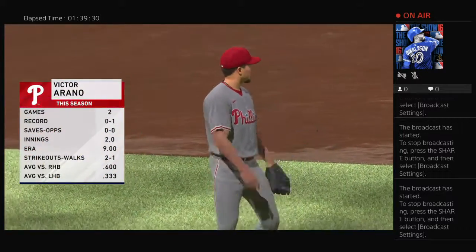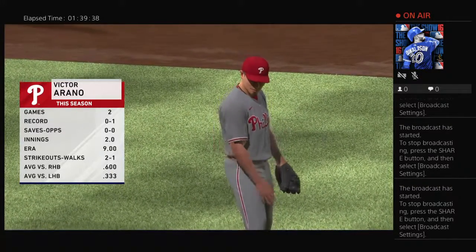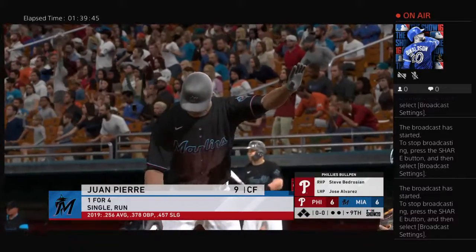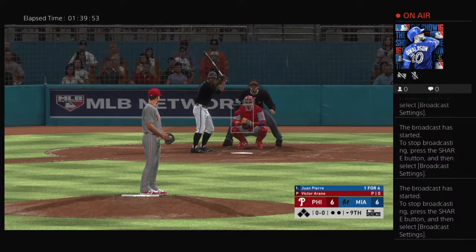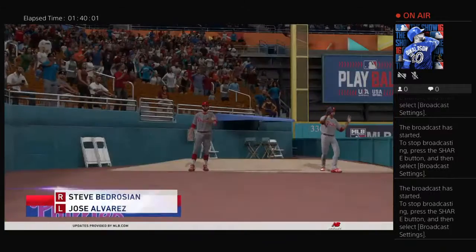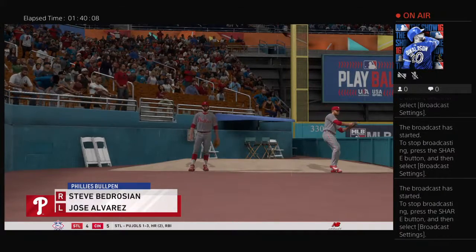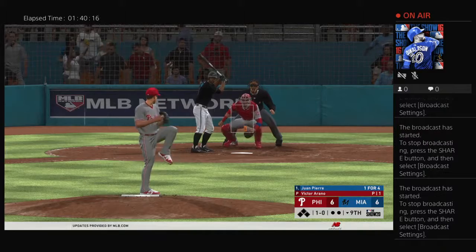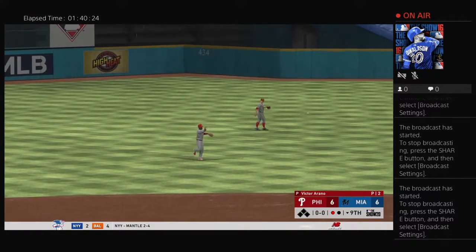Victor Arano enters to do the pitching, and best case scenario for him is to push this one into extra innings. Victor Arano. All set for the bottom of the 9th. Now back to the top of the lineup. Stepping in, Juan Pierre. He comes into this appearance in the midst of a 1-for-4 day. Here's the first pitch to him. Now action in the bullpen as their closer starts to get loose out there. Easy fly ball into shallow center field. Rollins has a play, and that's the first out of the inning.